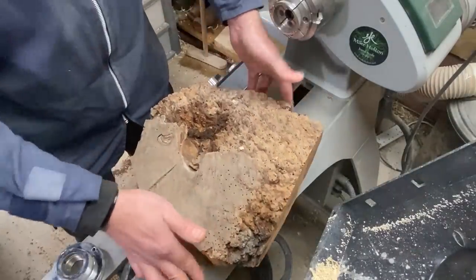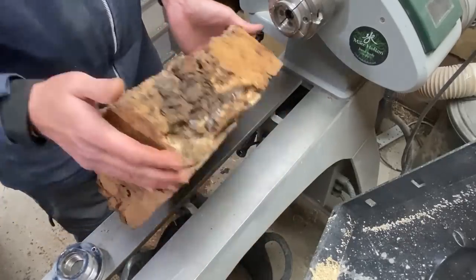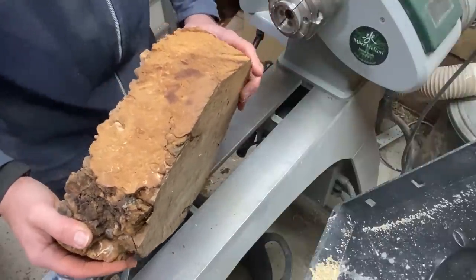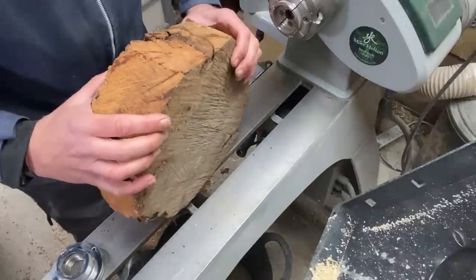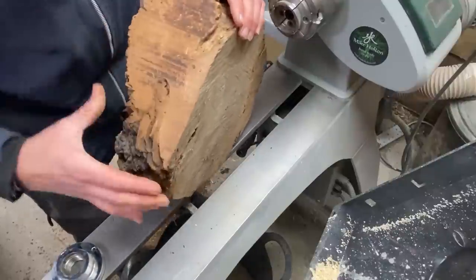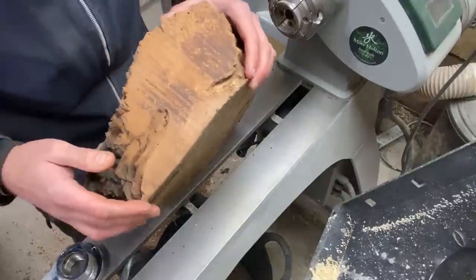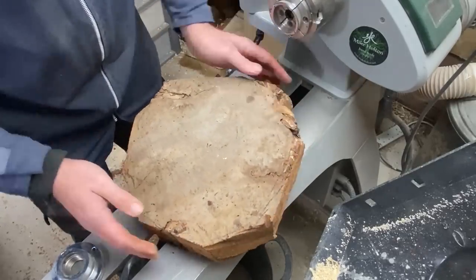That's done pretty well. We've got a nice good-sized blank to start turning and we're going to use a faceplate on this side to mount it. When we first turned this piece it was very hard to tell exactly what wood it was because it was pure burl — fairly sure it was elm but you can never be quite 100% certain. I did see a bit of grain from the cut off there that does look like elm. So, faceplate on, onto the lathe and we'll start.